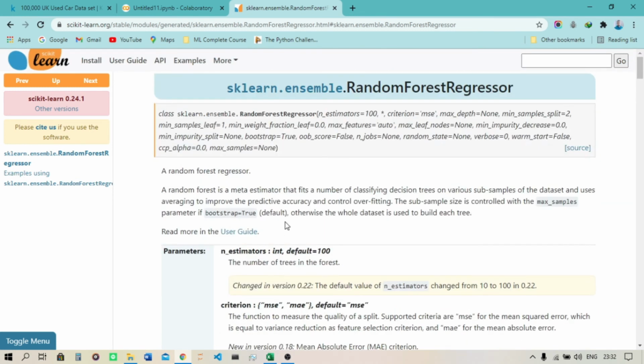Because sometimes, as you see here, by default it's 100. Sometimes increasing from 100 to 150 makes our model give a more accurate result. So you can change this also to make your model more accurate and give a good prediction. You can go through this API and check which attributes you have to modify so that your model is going to predict a good result.